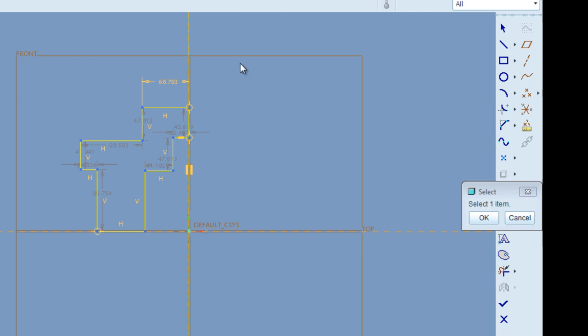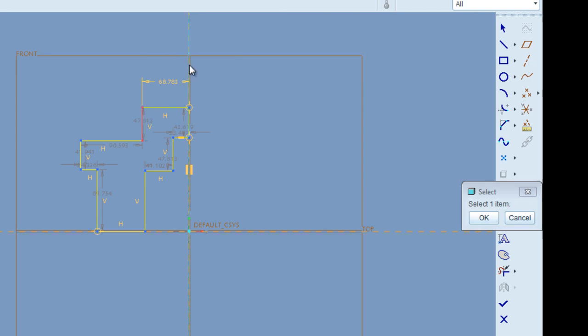So instead of creating radial dimensions for each vertical line, we'll create a diametric dimension. We have the dimension tool set. We'll click the vertical line, then click the center line, and then for the third click, we'll click the vertical line again, and then middle mouse button click.